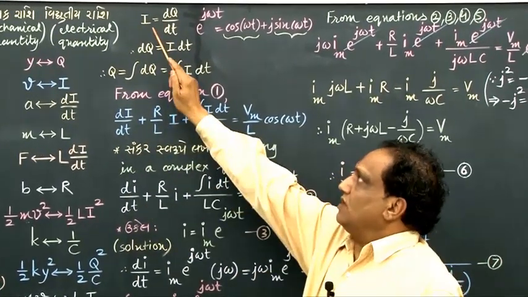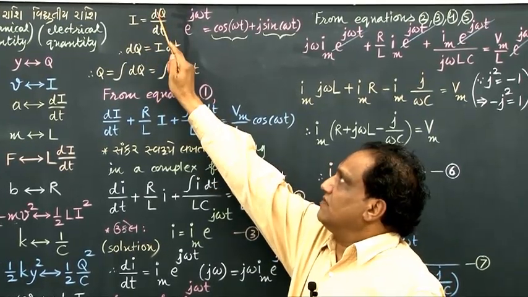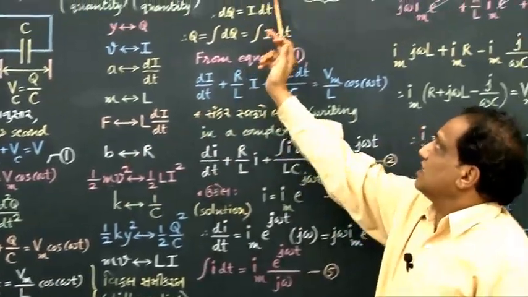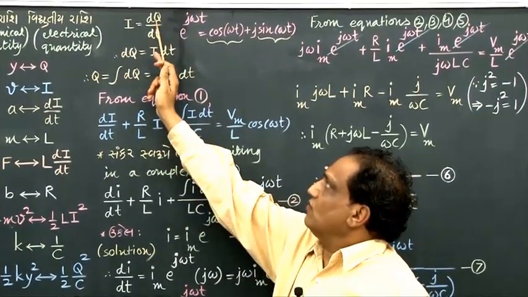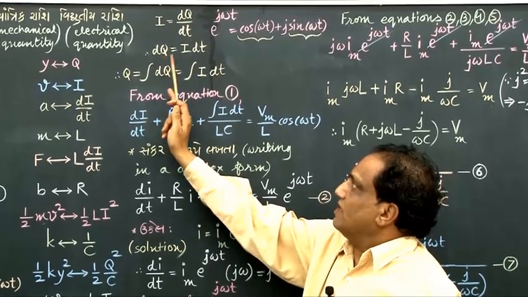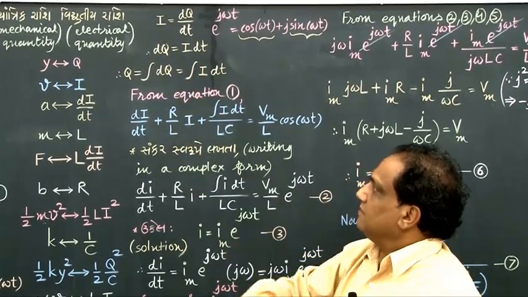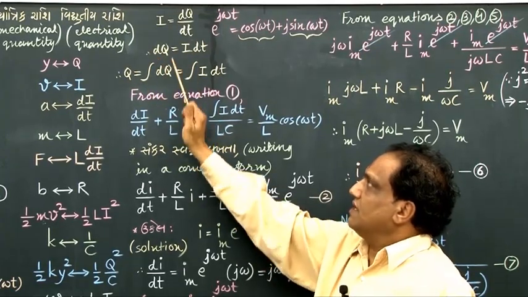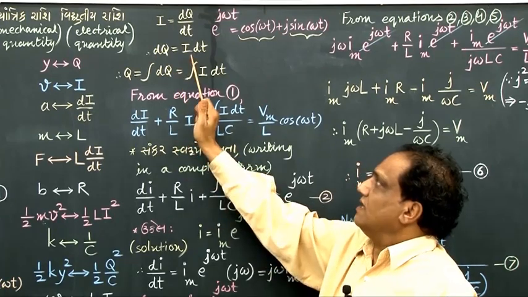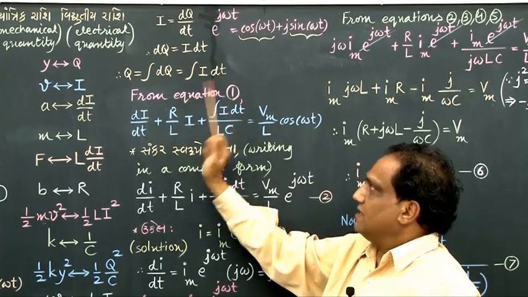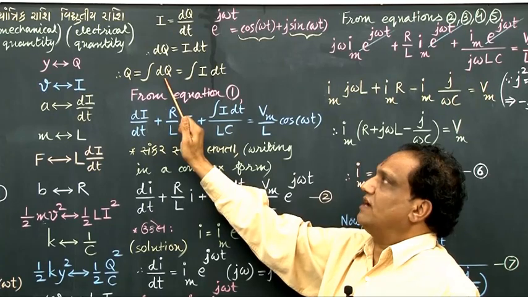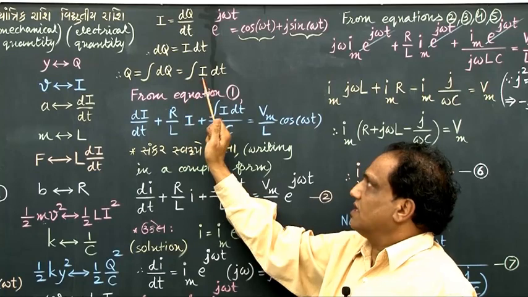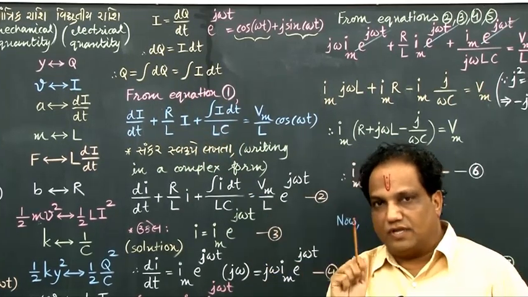Now alternating current, you can always write this way: I equals dq by dt. So dq will be I into dt. Now we want total charge, so let us take integration on both sides. Integration dq, and here integration I dt. Summation of partial amounts of electric charge will give you total charge. So q equals integration I dt.